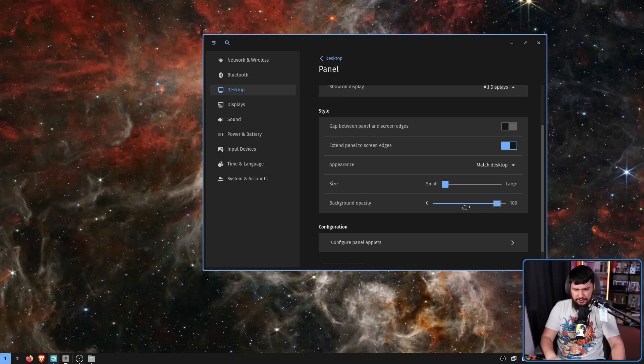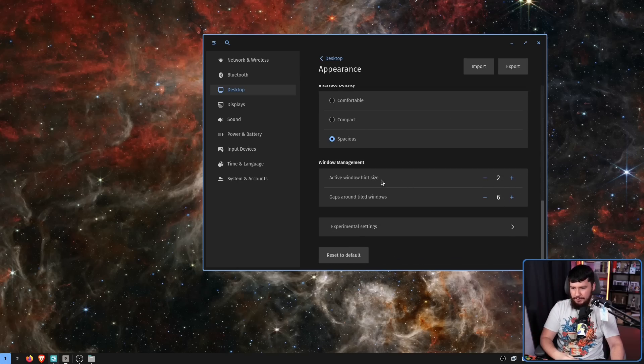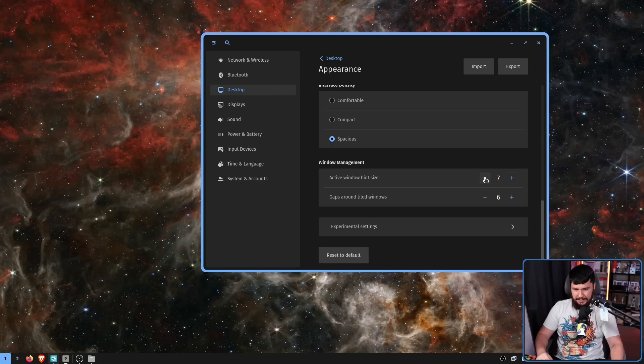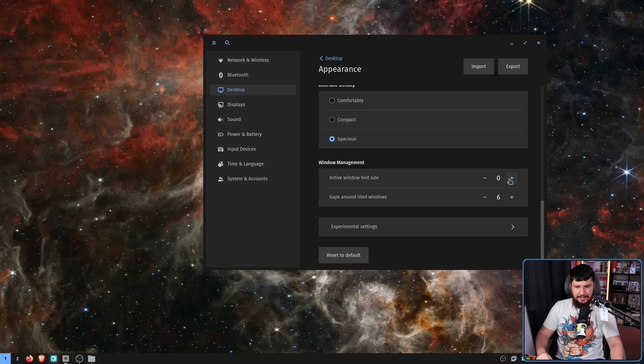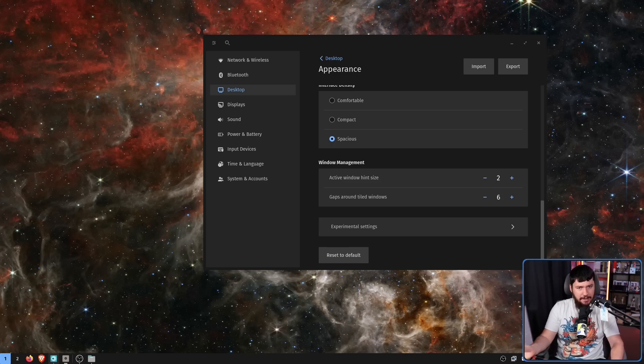It's still not perfect — as you can see here, it does tend to freeze a little bit, and the reason for that is because it is making live changes. It's not waiting till you're done and then applying everything; it's applying them as you do things. This is very evident with things like the active window hint size. Even if you just bought an SSD, your drive was still getting completely saturated — it was completely nuking your drive for absolutely no reason — so I'm very, very happy this has been fixed.